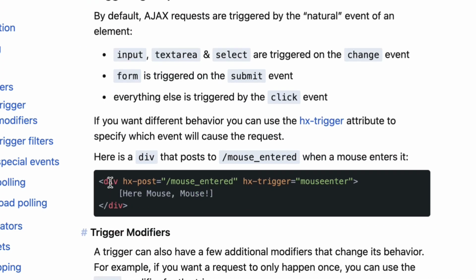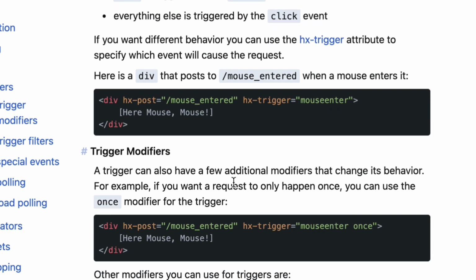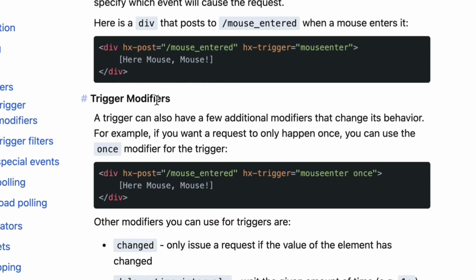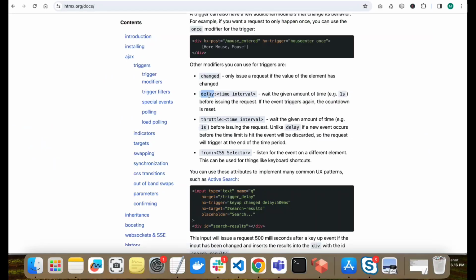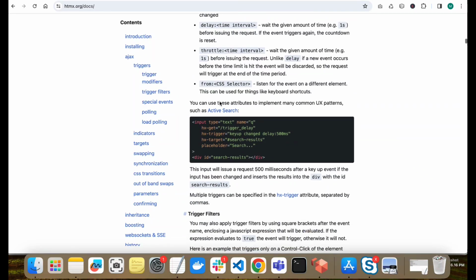So in this example, if you see div hx-post, it says make a post request on this endpoint using hx-trigger mouseenter. So if you use the mouseenter event, whenever you take the mouse inside this div, this event will automatically trigger to the server directly. Okay, and there are modifiers also for these events, like once. So it will trigger the event only the first time, not again and again. There are lots of modifiers also. You can give a delay also, like after a few seconds the HTTP request will be made. So all these options are available.